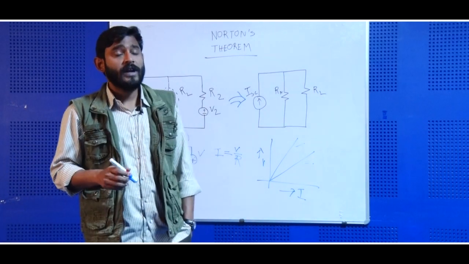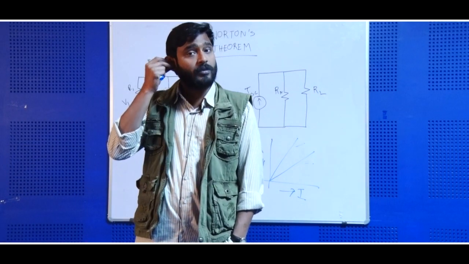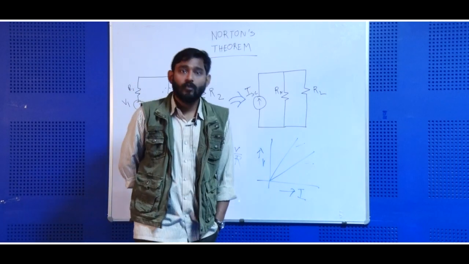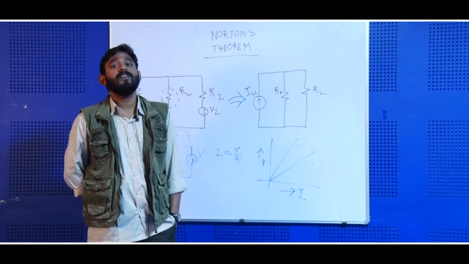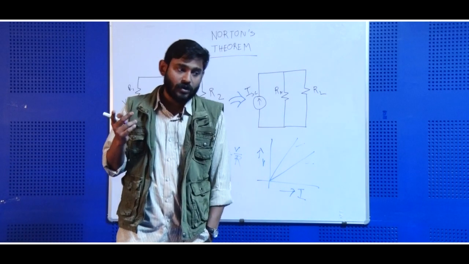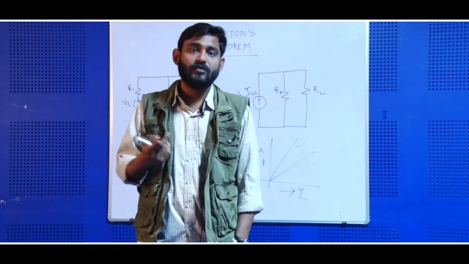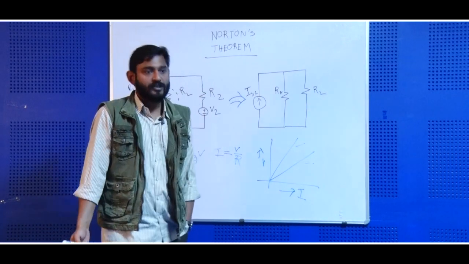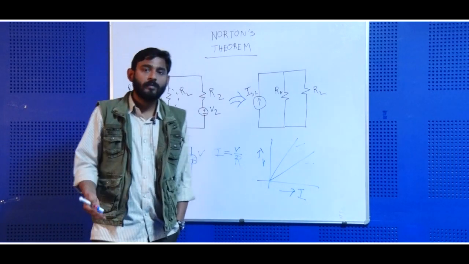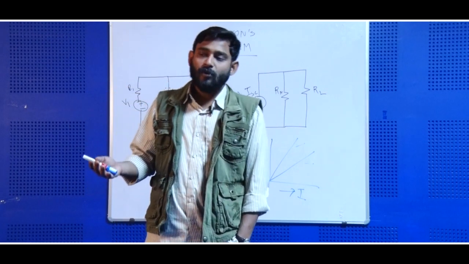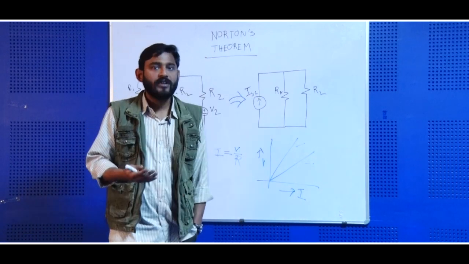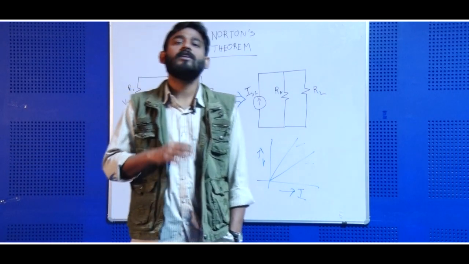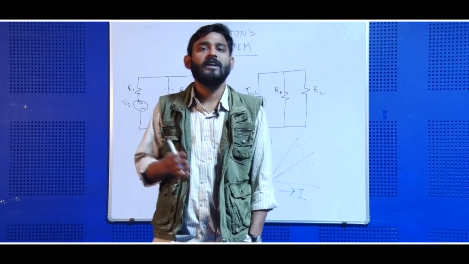Now, what is a unilateral element? Take the example of a diode. What happens when you apply a voltage source and a diode in series? There are two things, one is called the forward bias, another one is called the reverse bias position of the diode. In the forward biasing direction, if you apply a voltage source with a diode, the diode simply acts as a kind of short circuit, and it allows full flow of the current in that particular direction.